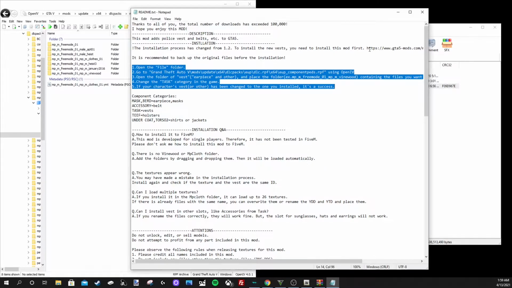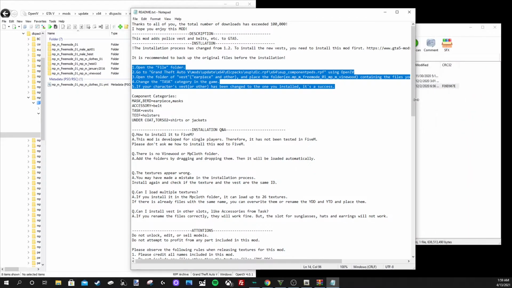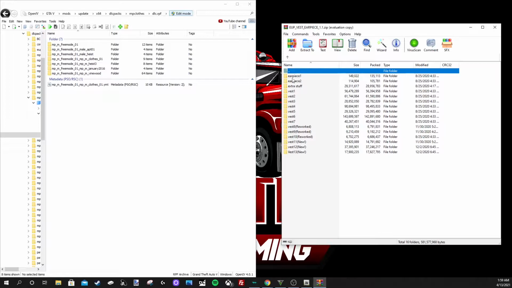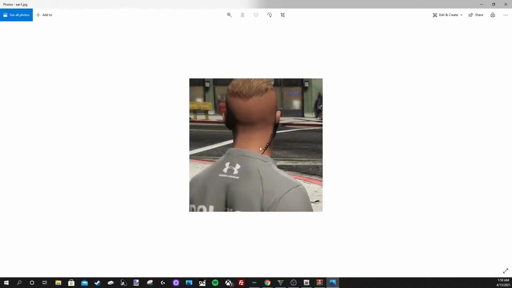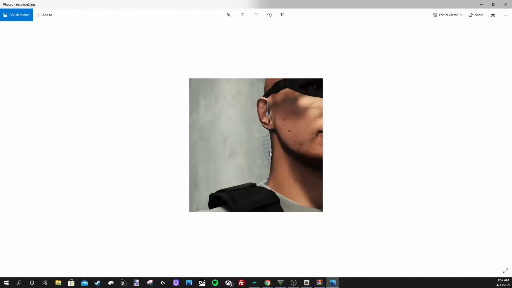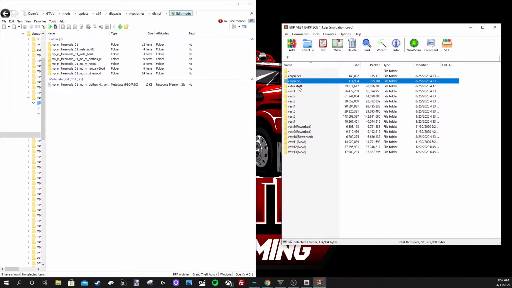So I'm going to show you a way that you can get all these vests, or most of these vests, installed without really any issues. Go ahead and close out of the readme if you opened it, and we're going to go into the files folder. You can see there's some cool stuff here. There's an earpiece one. If you click on this, it'll pull it up, so that's what the different earpiece will look like. It basically just adds more textures to the earpiece. I don't have that installed, but if you wanted to, you can. Earpiece 2 is a clear one and looks kind of cool. If that's interesting to you, go ahead and install it. Those are installed the same way as what I'm about to show you.